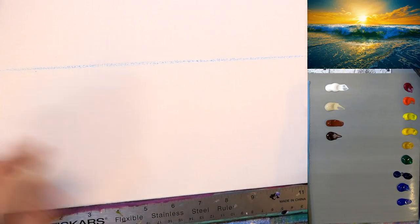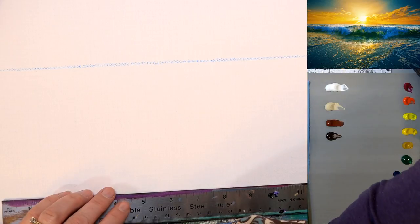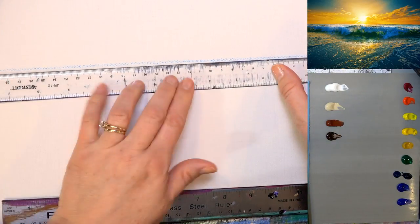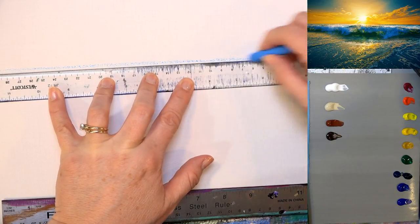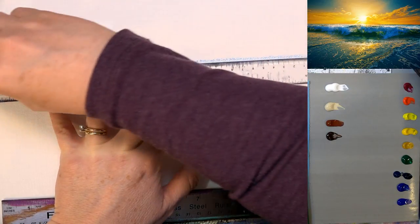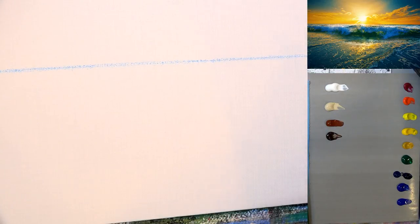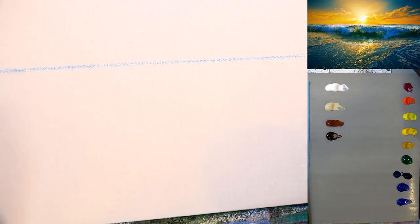That doesn't look even to me. I've got my T-square and make sure that I got that. Yeah, you got to make sure that ruler is... No, it's not. Oh, look at it, man. I've been abusing my rulers, so there's no telling. Okay, there we go. Note to self, use T-square. Well, I was setting it up against here, so this may not be perfectly straight.